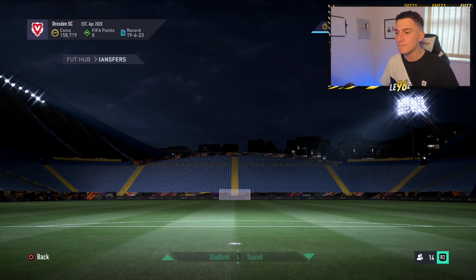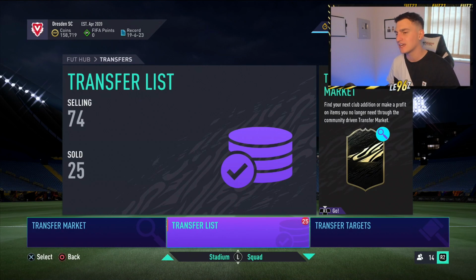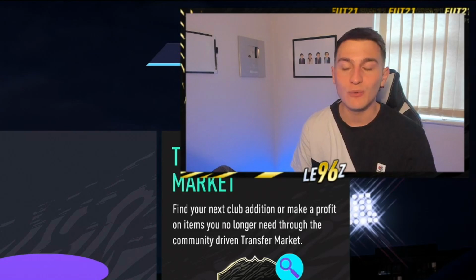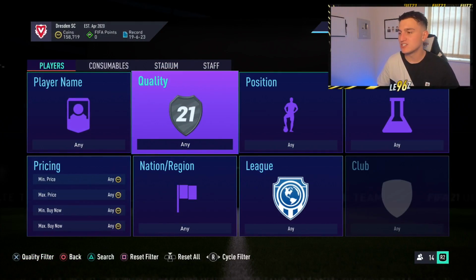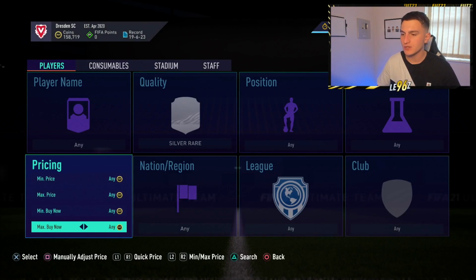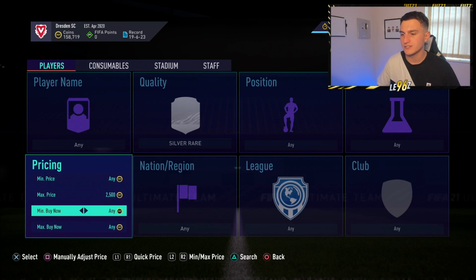Now, this is a perfect method if you are stuck at the minute and you're thinking, right, I've not got a clue what to do with all my coins. This method is going to be perfect for you. So lads, what you need to do, jump over to Silver Rare, go over to the max price and set it to 2,500. Min buy now needs to be 2,500 as well.